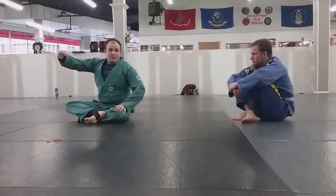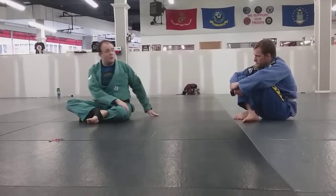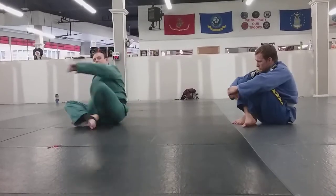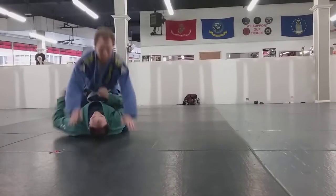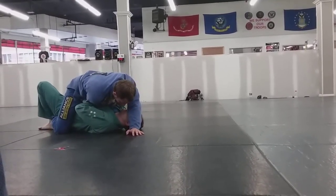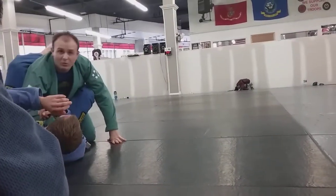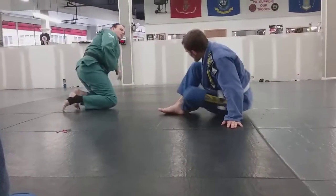I'm not going to roll him like a 45 over his shoulder because he'll reach across and post if he has any degree of technical skill. Also, he's going to go technical mount, right? Anyone who's trained knows these responses. They go technical mount. They reach across. Here we go. Instead, from here, bridge, swing. At this point, as long as I'm sending him towards his face, he can try to go technical mount, but he's going towards a face plant. He's going to tuck and roll. He's going to protect himself from hitting his head to the ground. Okay? So, you see all that real fast.